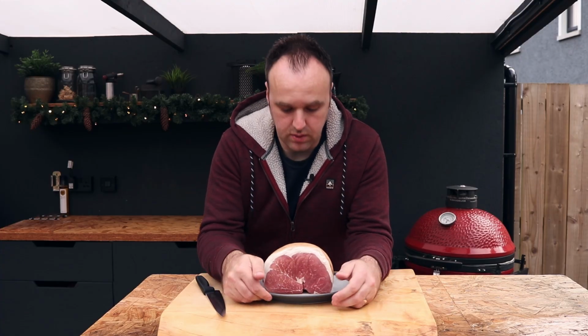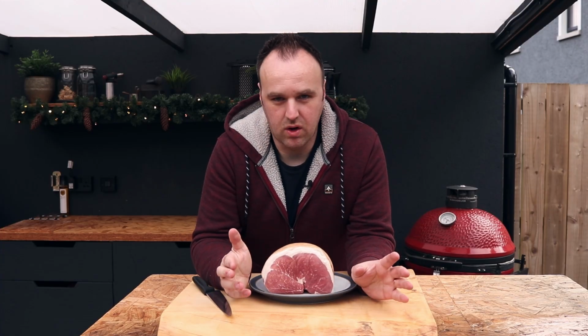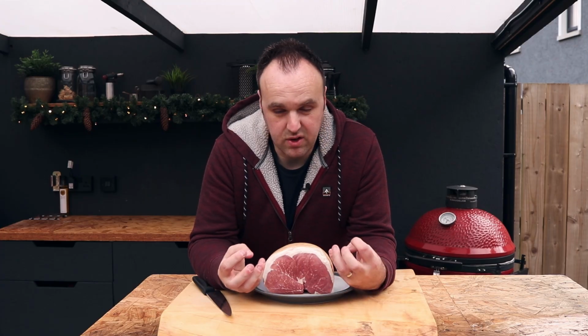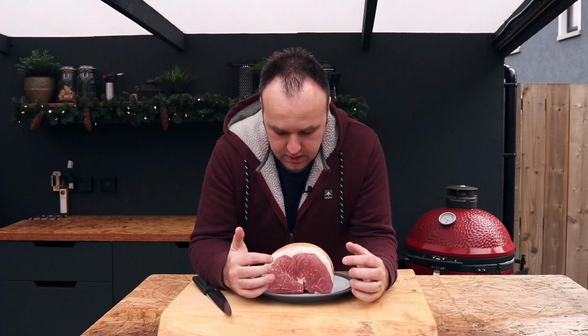So this is a nice looking roast. We do have the skin on it. I'm going to take that off. I don't want to roast it with it on. There's no real need to. We're not going to get this hot enough that it's going to get crackling or anything on it. There's a nice fat cap here. We're going to try and keep some of that on.